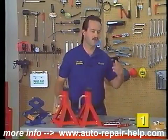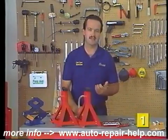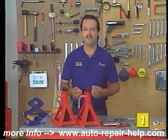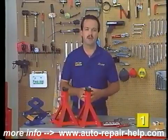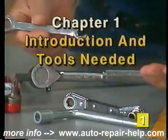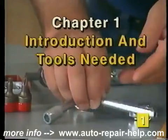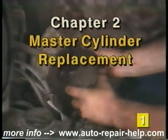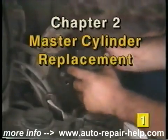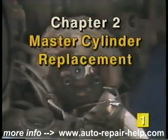Everybody's going to need a basic set of hand tools like wrenches, hammer, punch, chisels, socket sets that you would normally have in your toolbox for doing your own repairs. During this chapter we're going to detail some of the specific specialty tools that you'll be using throughout this tape. During chapter 2 we'll take a look at replacing the heart of your hydraulic brake system — the master cylinder.